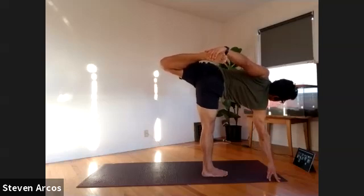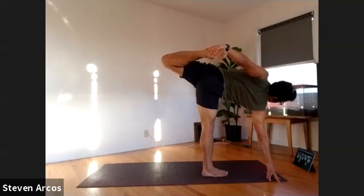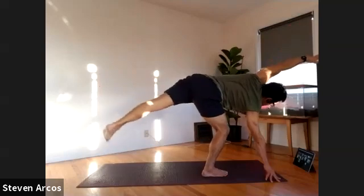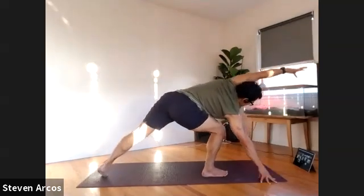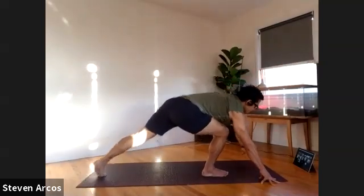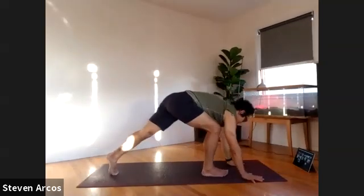To unwind, we'll meet in a side angle pose. So keep your right hand down, circle your left arm over your head and step your left foot back. Stay low, get long, side angle pose. Both hands coming down to the ground. Take it back, downward facing dog.